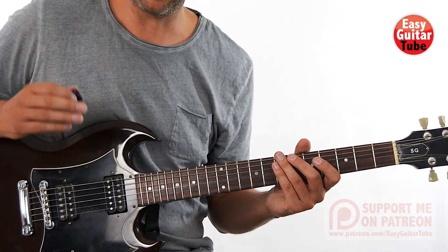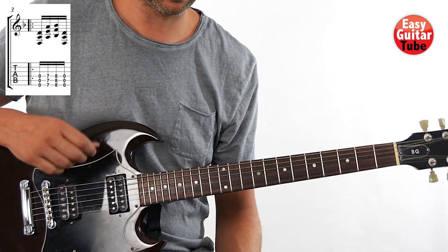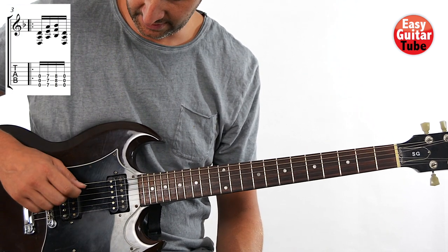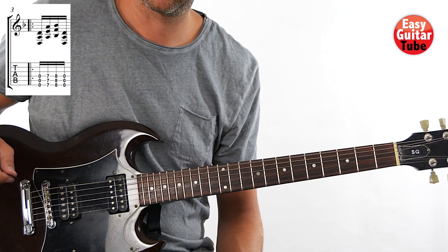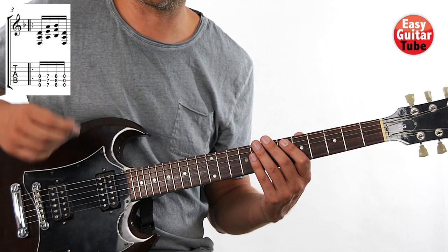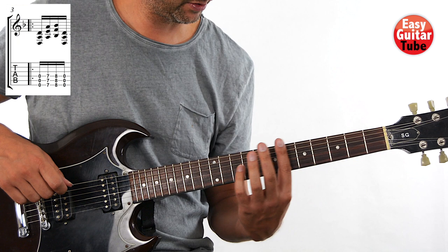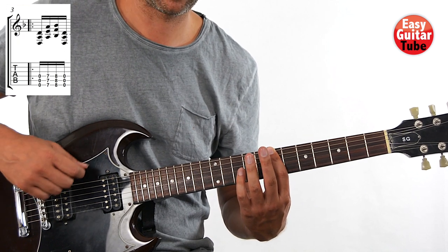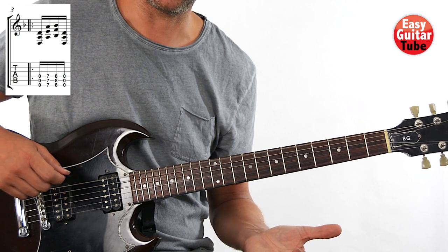So now let's take a look at the pre-chorus. And on the pre-chorus we're going to play power chords, where we're going to play the 4th, 5th and 6th strings. And we start playing open strings. Then with the index we come to the 7th fret, 8th with the middle finger, and 0 again.